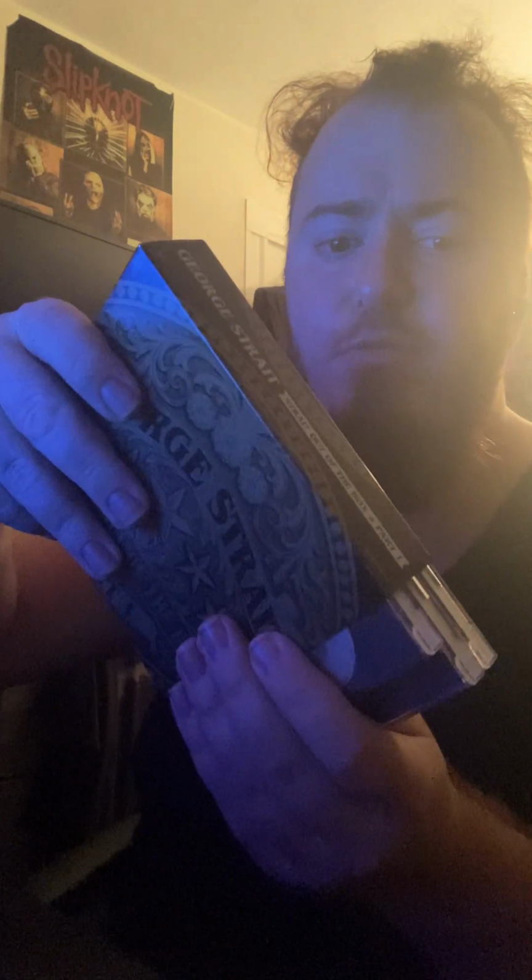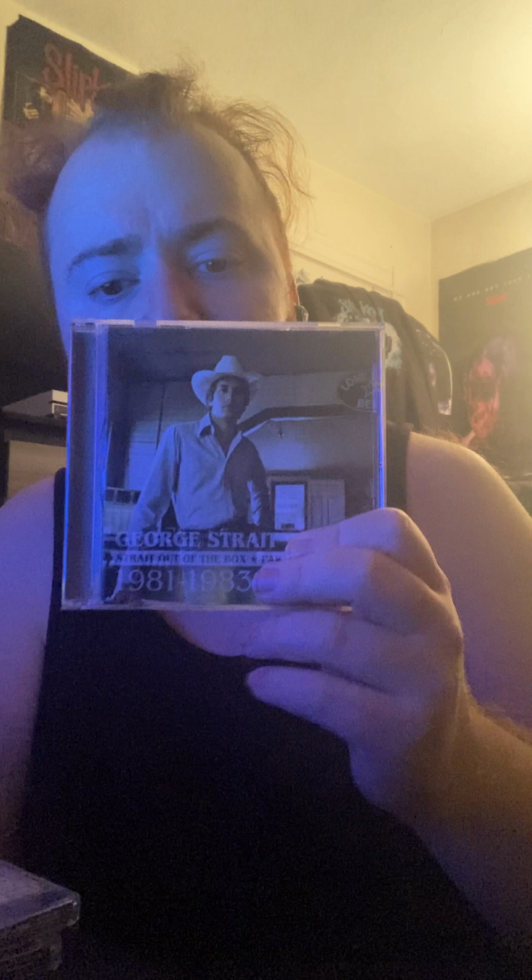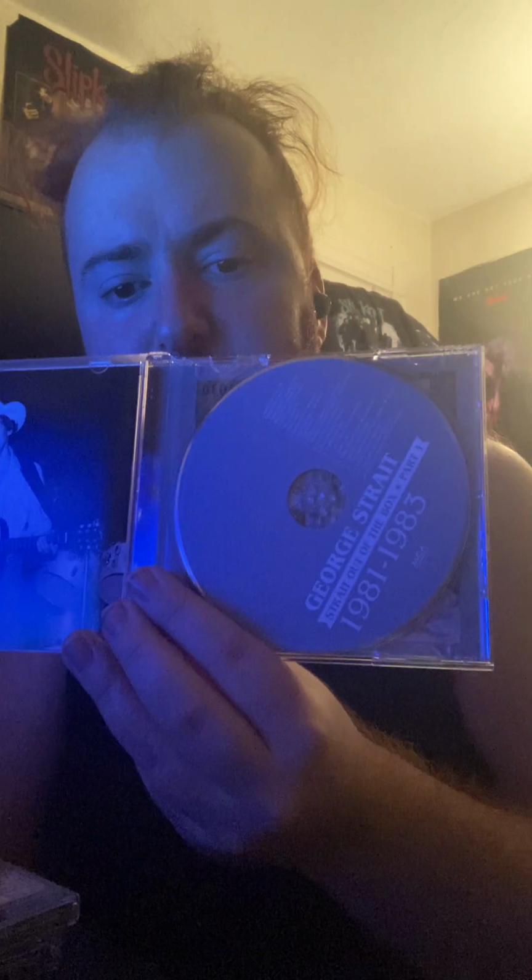And I'm going to take out the packaging, and I'll show you the discs of what you can get from artwork design. And to be honest with you, this first CD is really nice and relaxing. And this is from 1981 to 1983. Again, here's the front, spine, and the back. I'm not going to show you the booklet for all these because it's only 2 pages. And here's the back and the inside of the booklet.